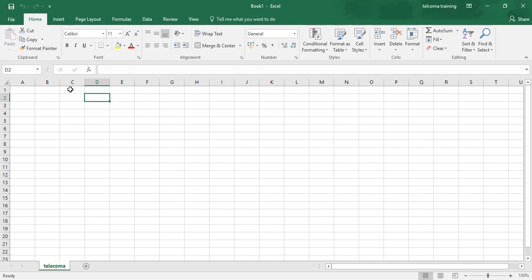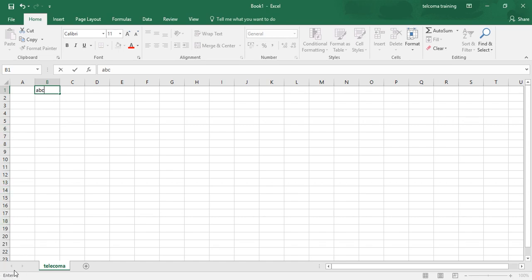Before you can position the cell pointer in the cell where you want the entry, Excel must be in ready mode. You can see in the status bar that the mode of your worksheet is ready. When you start typing an entry, the mode will change from ready to enter.